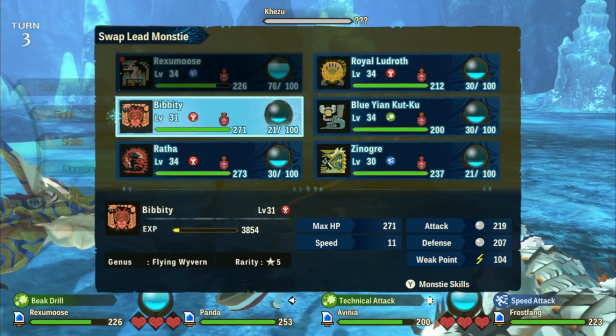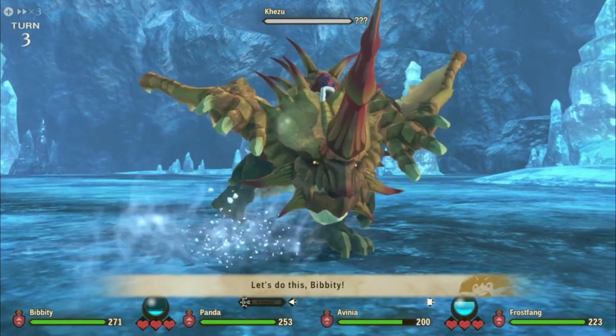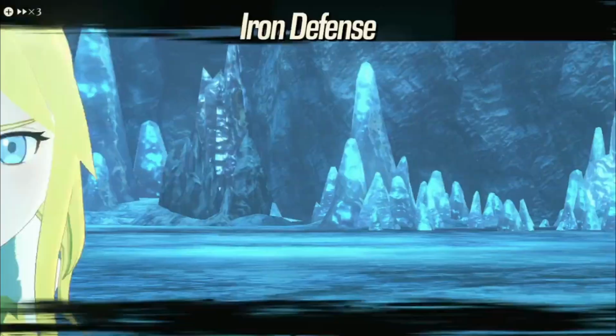Rex, that's not gonna work. Let's go ahead and pull out Bibbidi. Because if we're gonna continue pushing power, the only way that I'm gonna get lucky with it with Rex is if he continues to push power on his own, and unfortunately it's just not guaranteed. Get him, Bibbidi!